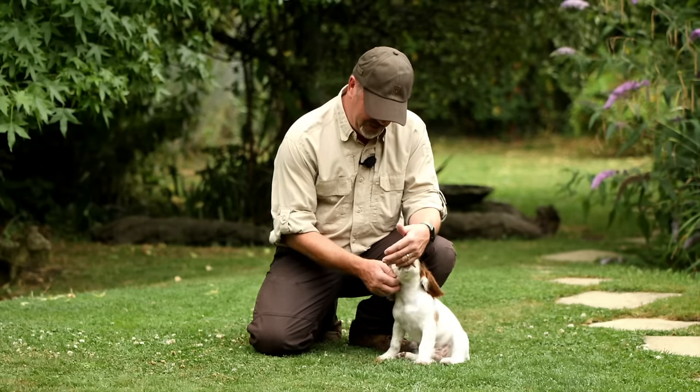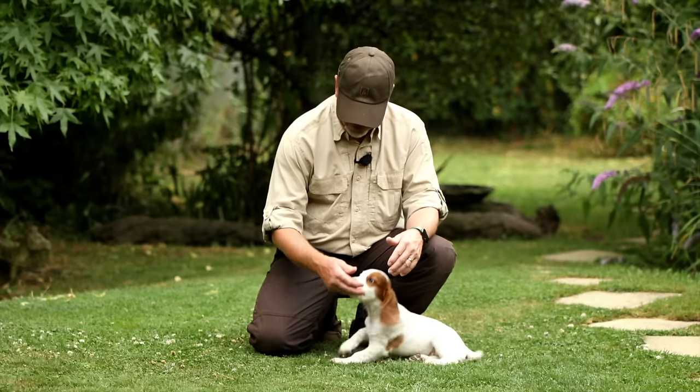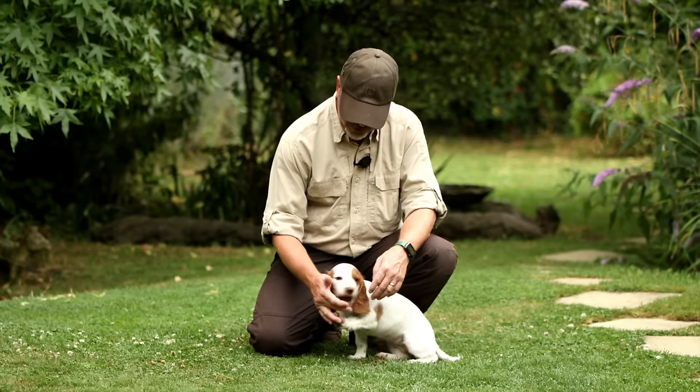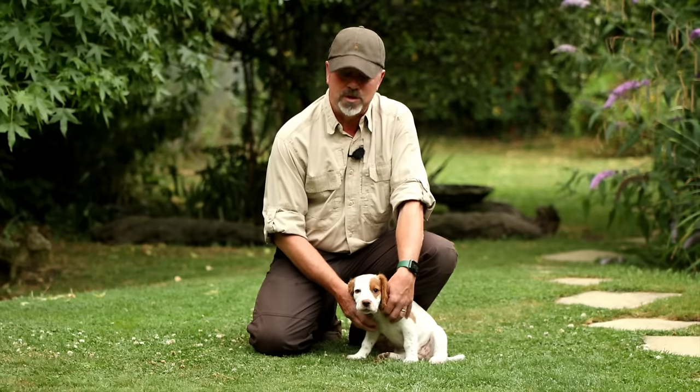We chose Twig as a name because it's different to the other dogs. Again, when you've got a multi-dog household, it's quite important that you try, especially if you're going to work all your dogs together at the same time, which may well happen in the future, the names have to be sufficiently different so the dog knows which one you're speaking to.